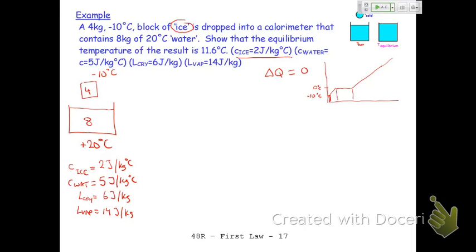So we go to that, and then a little bit of energy is used to heat the ice to its melting point. Then a little bit more energy is used to melt the ice. And then if there's any energy left over, and there will be, then I've got to heat the ice water to the final temperature. And all of this is paid for by the cooling of the hot water.